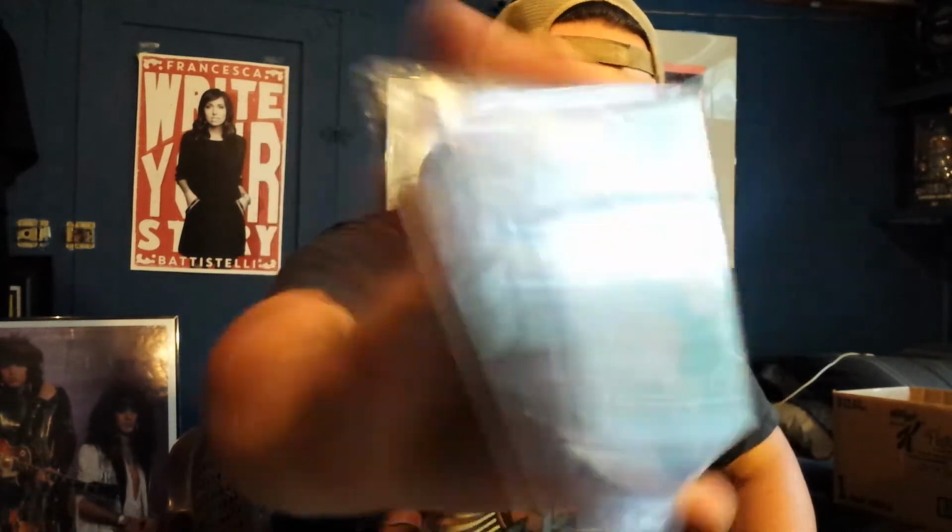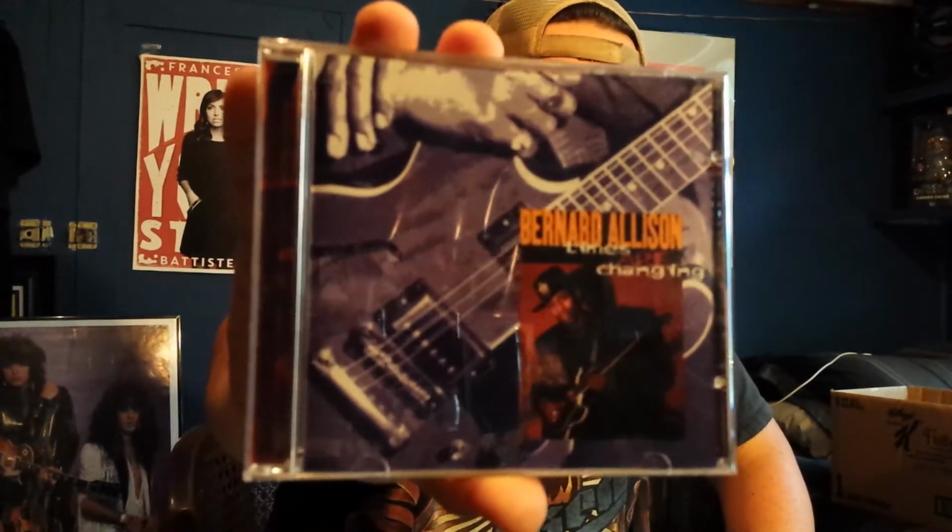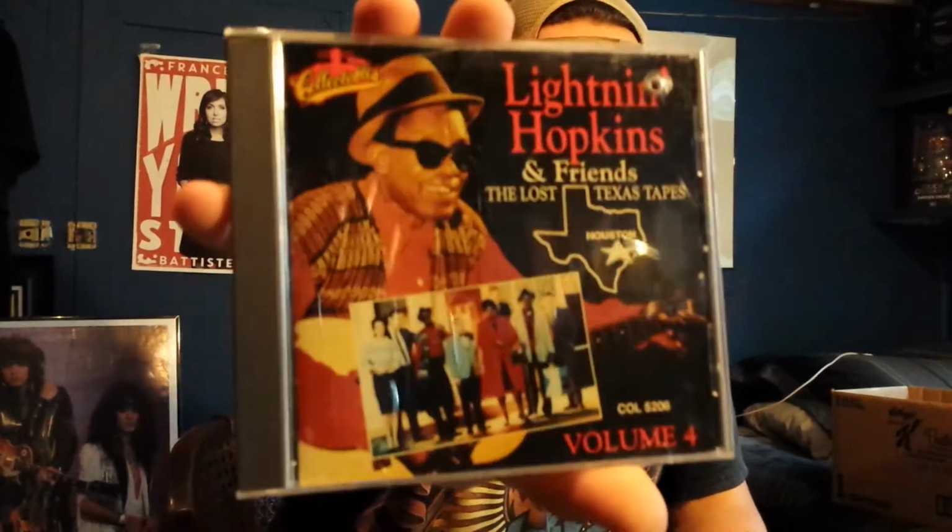Then this next guy is another one that I've never heard of. It's Bernard Allison, Times Are Changing, but he has, I think that's an ES335 Gibson guitar, so that should be good. It's a beautiful guitar. And then on to some actual blues. We got Lightning Hopkins and Friends, the Lost Texas Tapes, Volume 4.